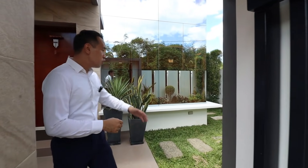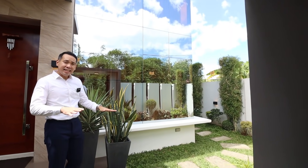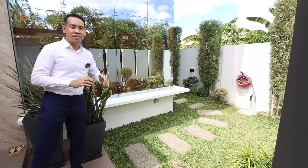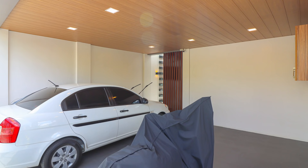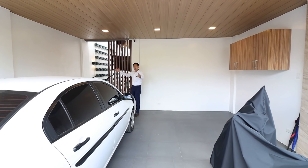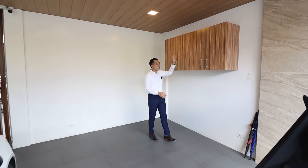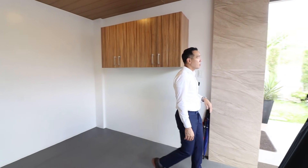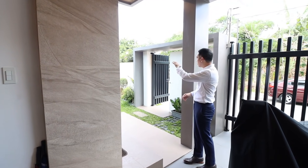Stepping into the house, you're welcomed by a gorgeous reflective glass window stretching to the second floor with really nice greenery stretching to the side of the house. On your left side, you have a spacious carport area for two vehicles with a high ceiling featuring a really nice wooden design with LED lights. It can comfortably fit two vehicles, with additional space for storage for different car accessories. The house also has a really nice tile finish for the facade.